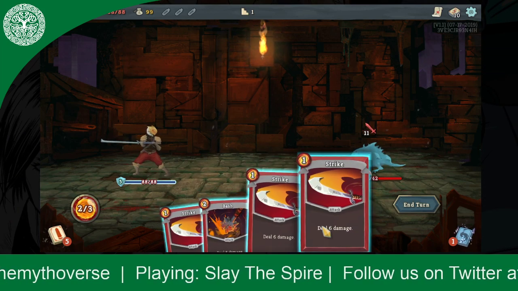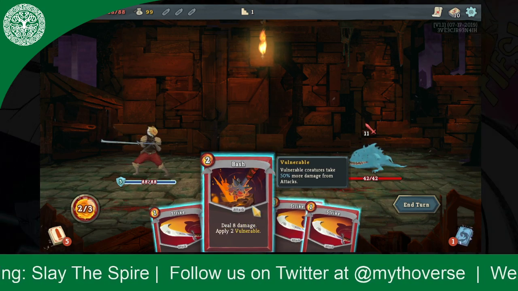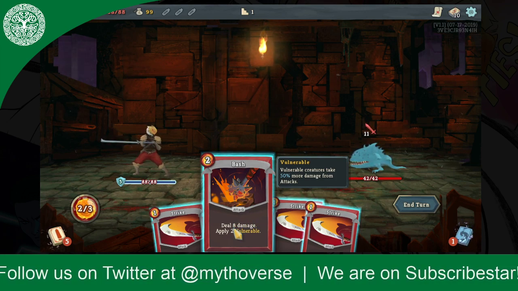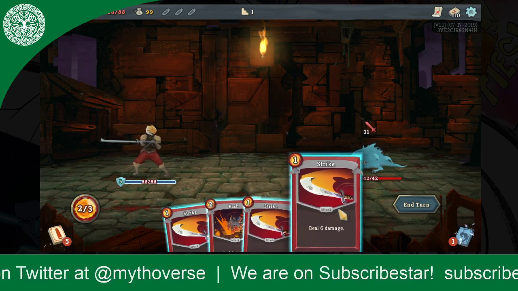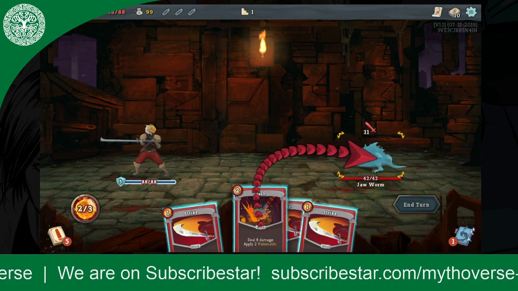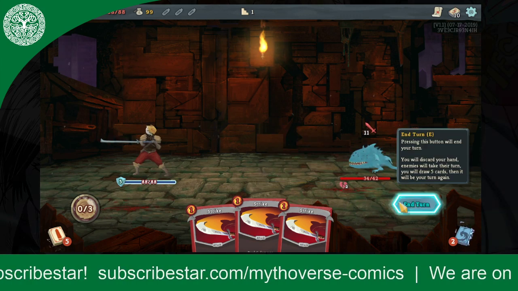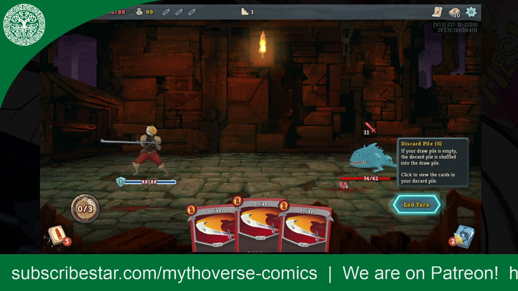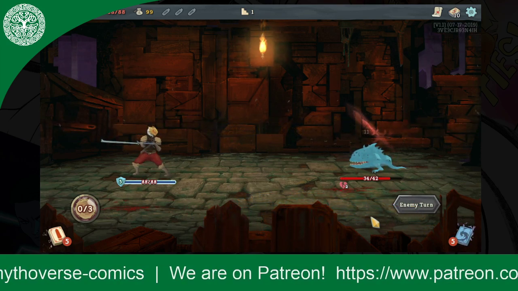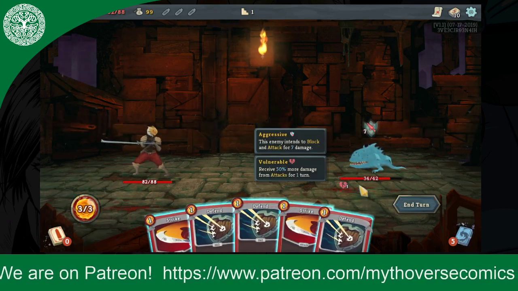I can either attack him twice for 12 damage total, or attack him once for 8 damage and apply 2 vulnerable, which means he takes additional damage from subsequent attacks. Now, given that that will probably allow me to kill him faster, I'm going to hit him with a bash. So now he takes 2 additional points of damage. So I'm going to end the turn, and he will attack me. And I have blocked, so I only take 6 points.